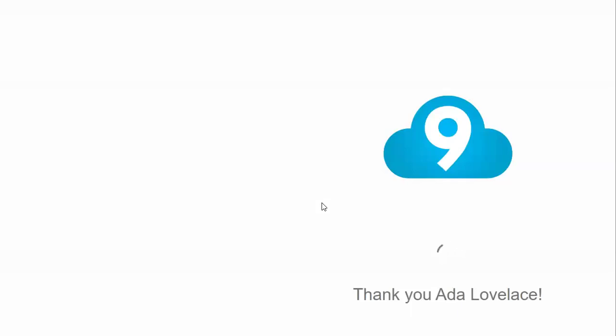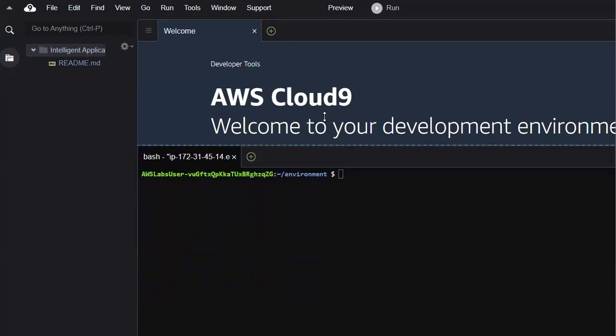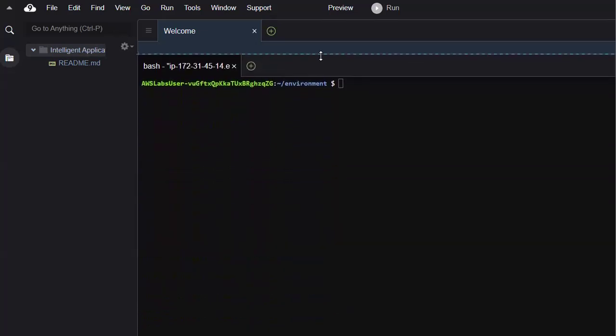Now I'm expecting to request my CloudFront distribution hosted website by using URLs, that is a curl. By using a curl request, I want to request my website. Now I opened this bash terminal.